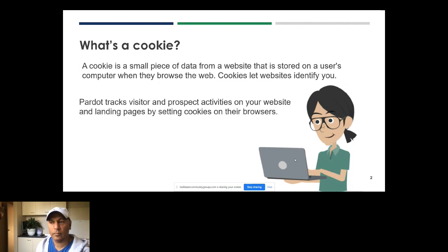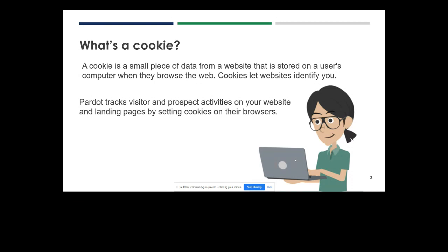If you've ever purchased something on Amazon, right? And then, have you ever wondered why is it that I put lampshades in my cart and now I see more ads for lampshades, right? That's because you were probably cookied in some way, shape or form. And I'm not picking on Amazon, but any type of online shopping. So we've all been exposed to it. And so basically whenever you're on a website, that website could put a cookie on your browser. And of course, then it's used for some type of purpose.